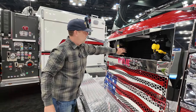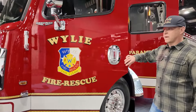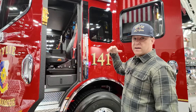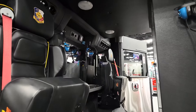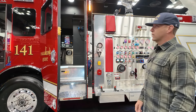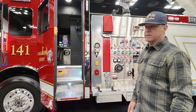We have the commander cab with a trenched elevated raised cab in the back, able to accommodate headspace for any of the firefighters back there. It has seating for six with four air packs. We have a full complement of EMS equipment in the cabinet in the back, along with any of our gas meters and other auxiliary equipment carried in the cab itself.